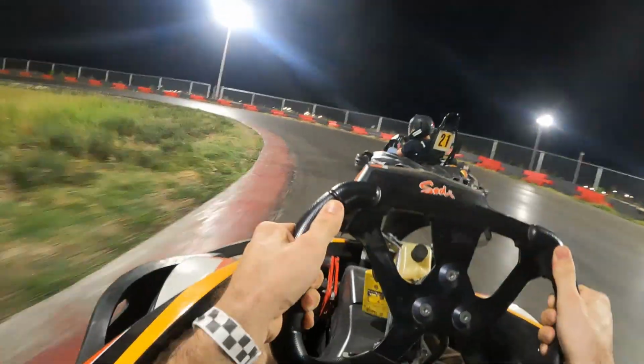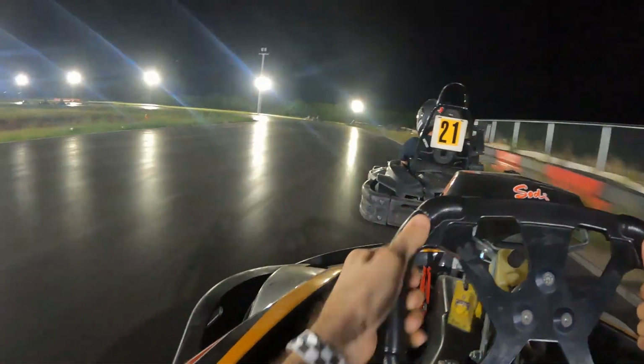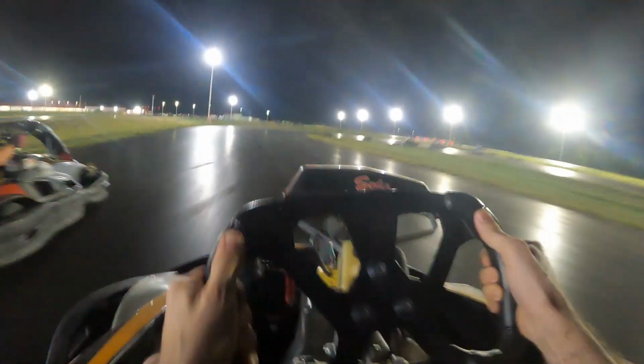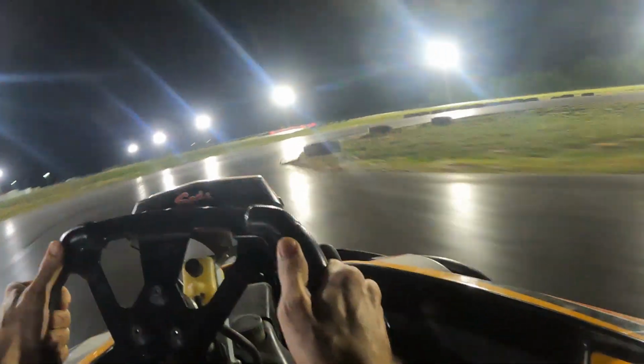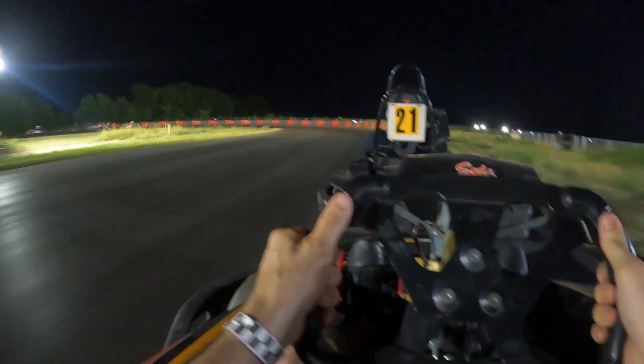If I draft up into the back of him, he's going to try to just send it through here to get away from me. But he's drifting a little there, and I'm still on him. I'll look for the inside into this turn. But I don't apex very well and leave the door open for him to cross me up again. Epic. Epic battle.